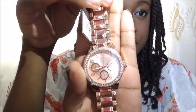Also from Wet Seal I got this rose gold watch. It is just absolutely gorgeous. I'm so excited to wear this — I'm probably going to wear it every day. It has diamonds surrounding it. I absolutely love it. This is like one of my favorite things that I bought. This was $22.90. It's just beautiful.